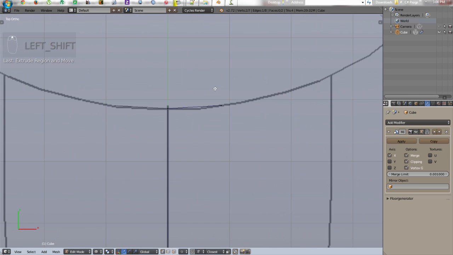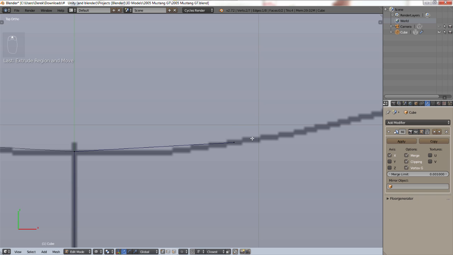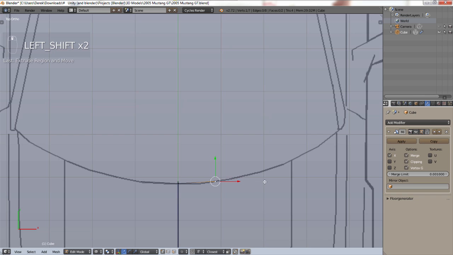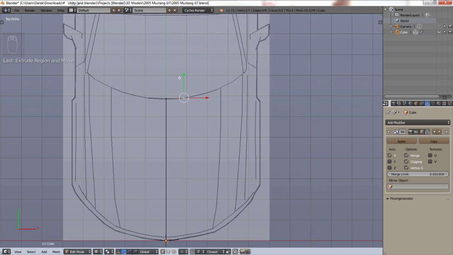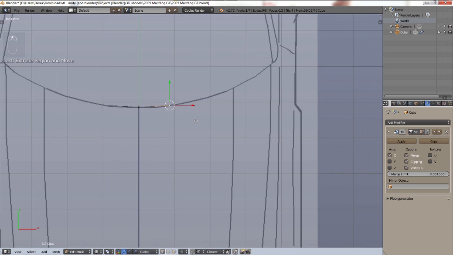Let's start by just tracing out the general shape of the hood. Just grab your vertices and start tracing it out. You can make it very rough at this stage. You can do something like this. And we'll work on the hood scoop, so maybe line it up with the hood scoop line.